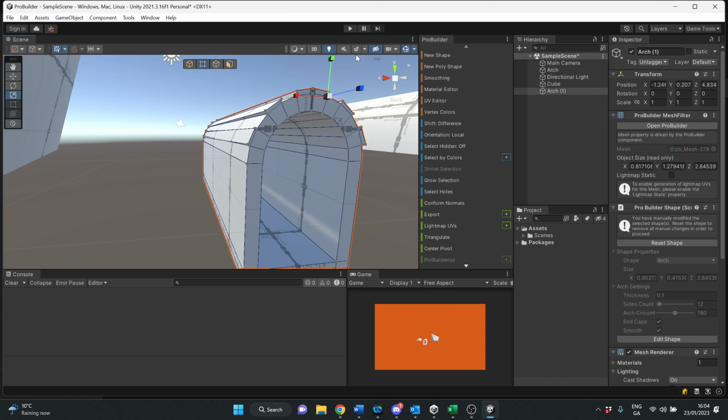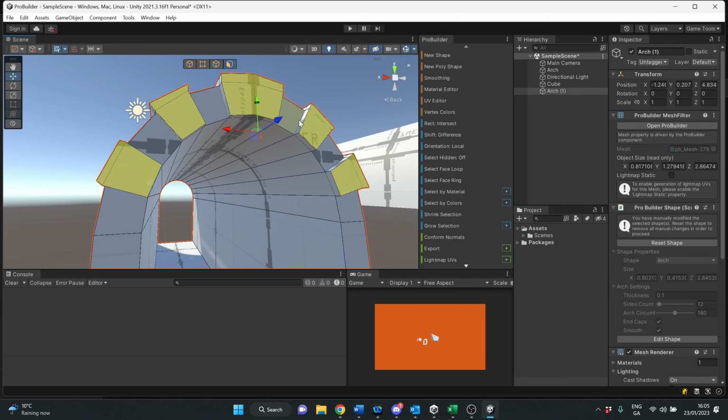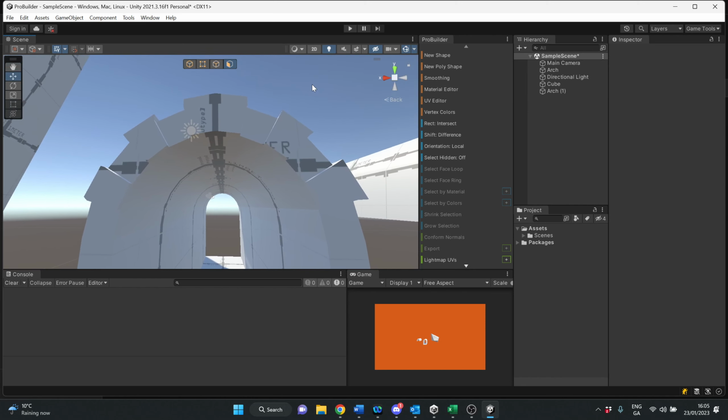And we can then select. So you can select, let's say, parts of this individually if you want. And again, similarly, you can press W and Shift to scale those out. Okay, and we kind of have that sense of a, I don't know what you call that, stonework above a door, basically, but that sort of thing.